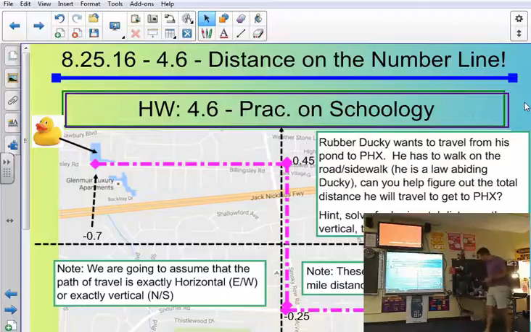All right, help me out. We've hit our minute and a half. Who figured out a way to look at your total horizontal distance? All right, Justin. After each of the lines, there's a little mark saying how far the distance is. The first line is 0.45. Is that an X coordinate or a Y coordinate? Yeah, that's a Y coordinate, right? Because that's how high up it is from your X-axis.